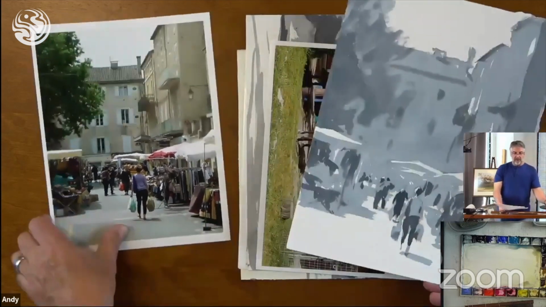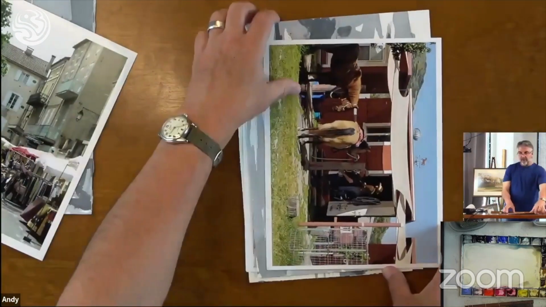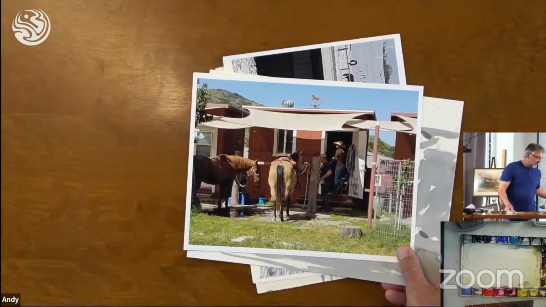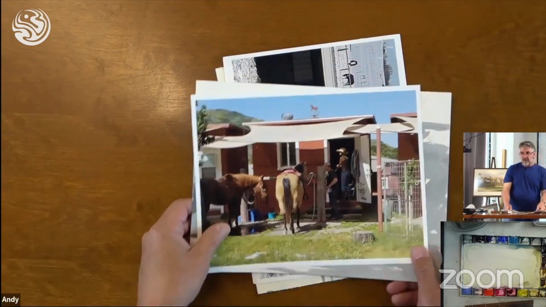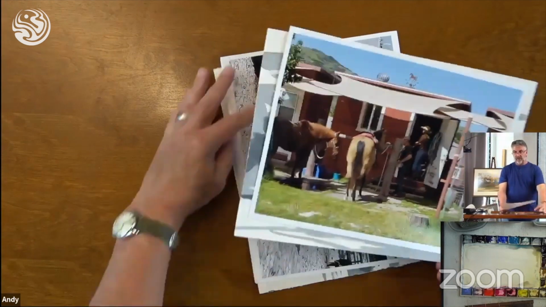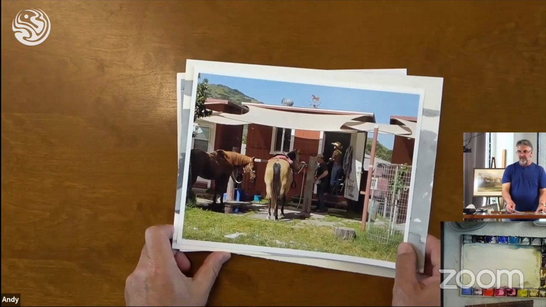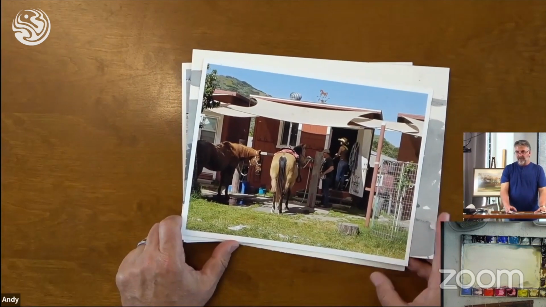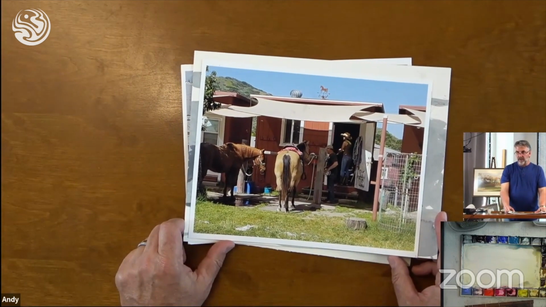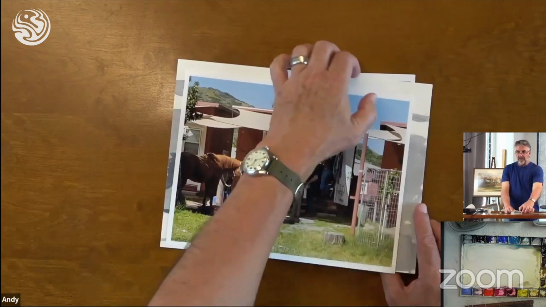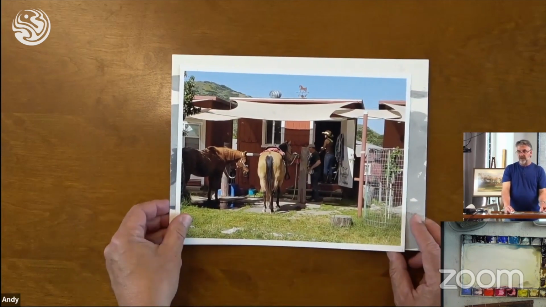So that's just one example there. Here's another example of a scene, a very colorful, kind of chaotic scene. Where would you even start? If you were going to paint this as a color painting, you'd just start worrying about the horse right away and drawing that, and not finding a way to connect it through values. So it's really important, I think, to take color out of the equation and look at things as a series of values.